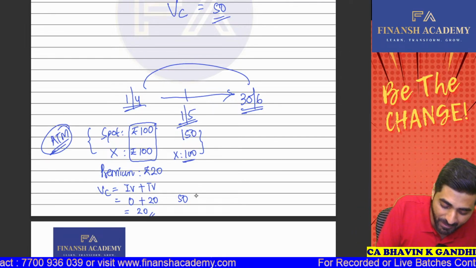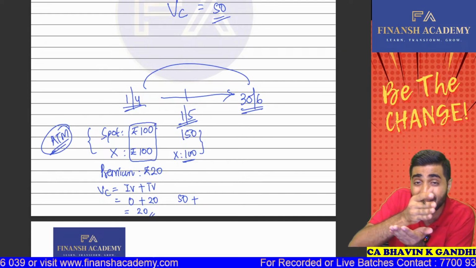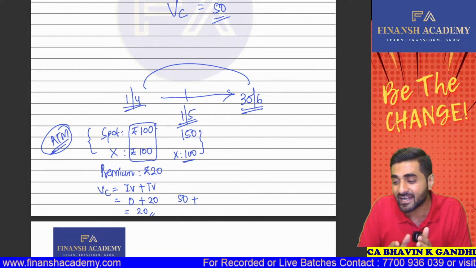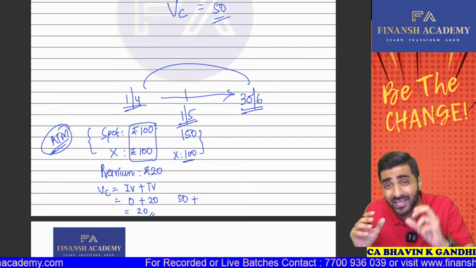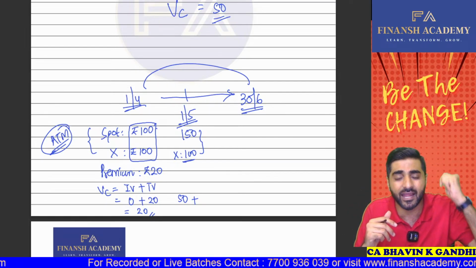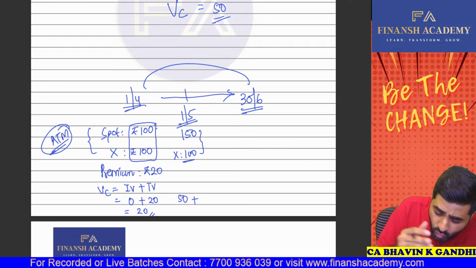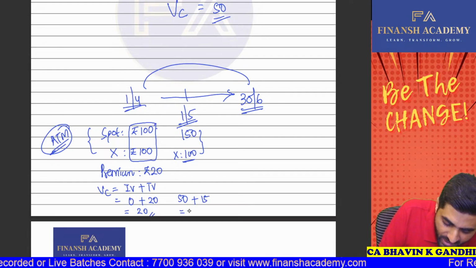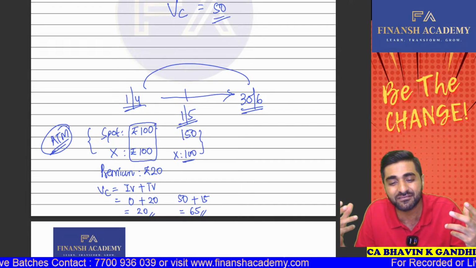And also at the same time, my dear students, will there be any time value attached to it? Yes, because there are still 2 months left for the contract to expire. We are standing on 1st of May and talking about 30th of June. So is there any time limit attached to it? Yes. Let's say the time limit is 2 months, because of which the time value is coming as 15 rupees. So what will be the premium quoted? 65. The premium quoted will be 65.